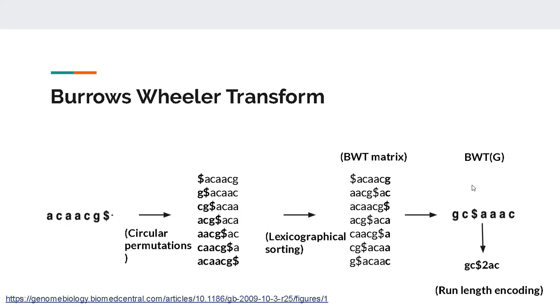No, there's a little confusion. Can you repeat the very last part? What's the confusion? How you go from the BWT matrix to the string. I will come to that. We will discuss that next. But till this point, creating the BWT, you are clear?